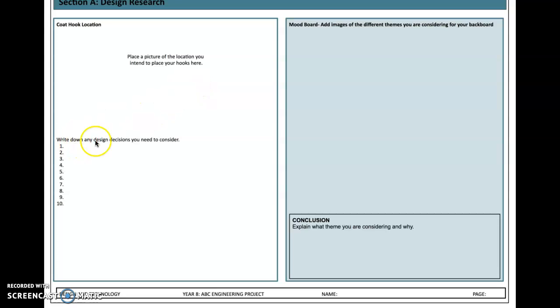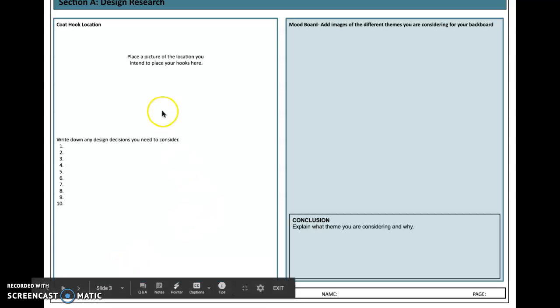Then you need to write down a series of bullet points, is what I'm looking for here, about design decisions, things that you need to consider when you are making the backboard for your project and the overall project itself. What are you going to consider? Where is it going to go? Is there anything in the home environment which is going to impact on the design? So have a think about those things there. Once you complete that section of section A, you can then move on to the mood board.